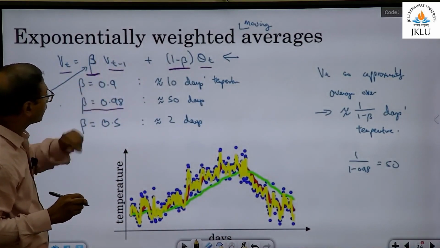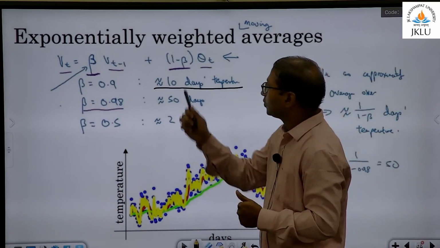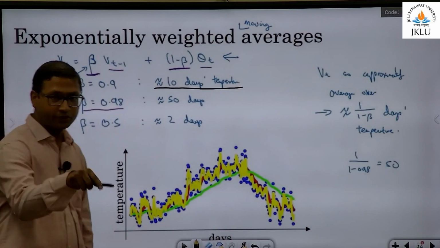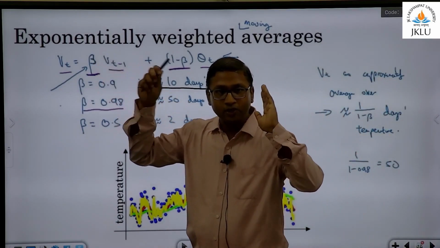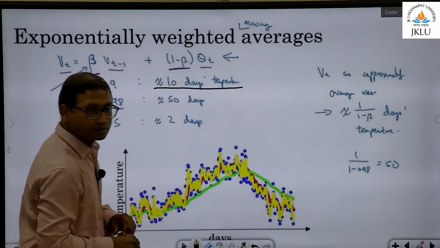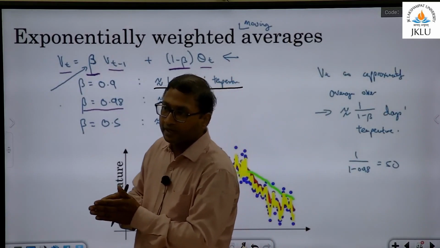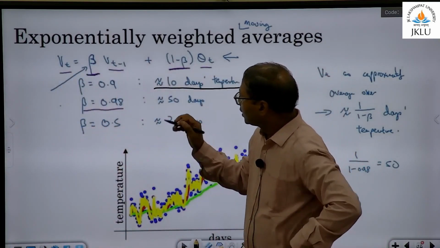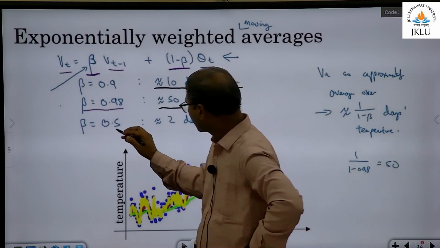Now, if you put beta equal to 0.9, you roughly take the last 10 days' average, okay? What if you take beta equal to 0? If beta equals 0, this reduces to the earlier, normal gradient descent, right? Beta equal to 0 means you are not keeping any history at all. Full weightage is just on the current value. Now, if beta is 1, then I am ignoring my current value. I am totally depending on the history, okay? Somewhere in between, I give weightage to both. If you put beta equal to 0.98, this gives you roughly a 50 days average. Beta equal to 0.5, 2 days.